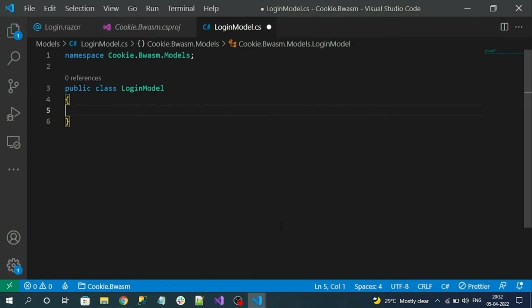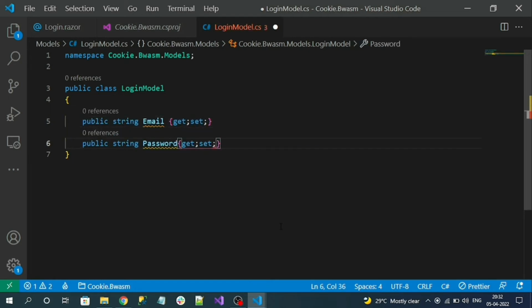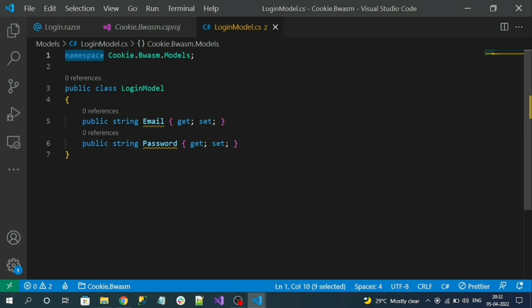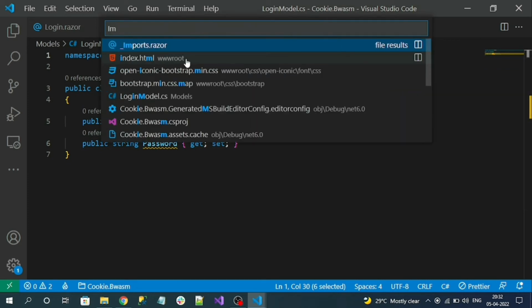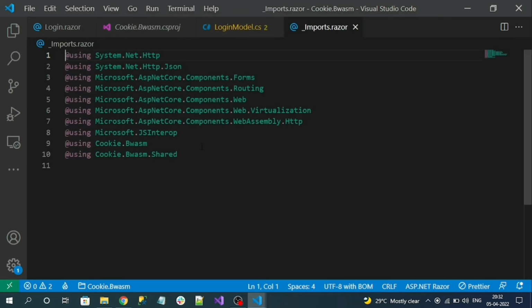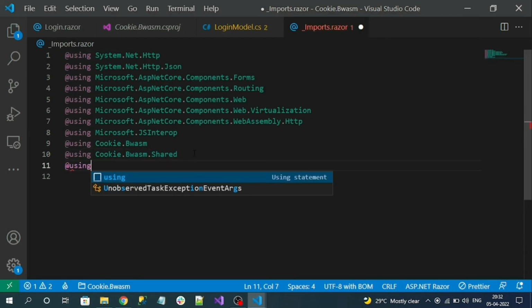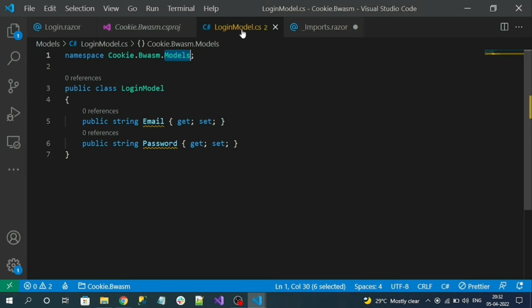Let's add properties like email and password. Now let's add this namespace into the _Imports.razor file so that we can use the classes very easily in the components, using this namespace.